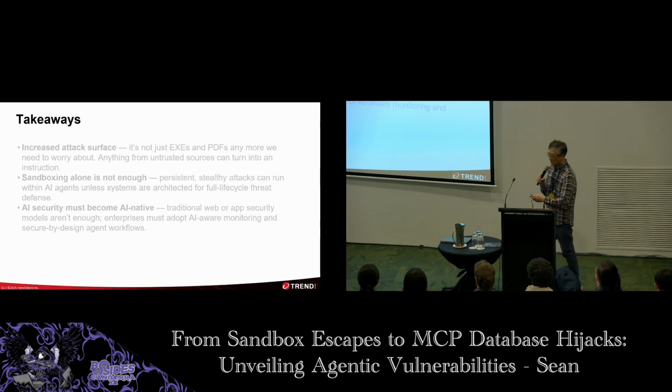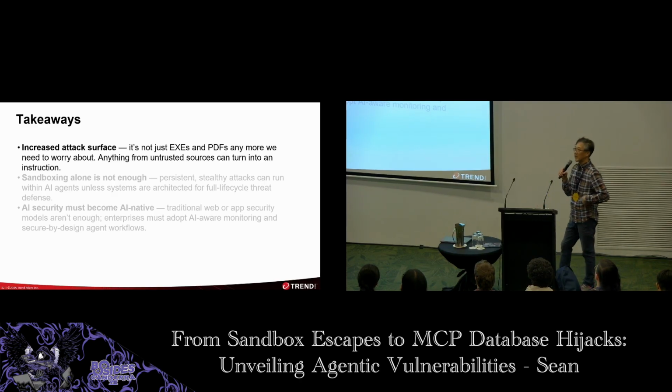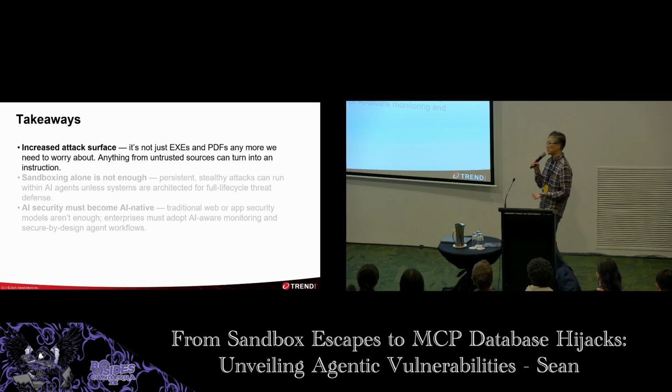Okay, so the takeaways are quite simple. The first one is it's not just the executable files or the PDF files that have exploits in them, but it can be anything from any untrusted source that can be read by the AI. So the attack surface has expanded a lot because of that.